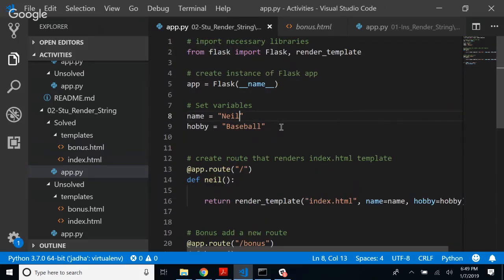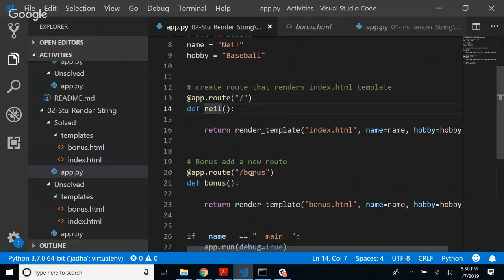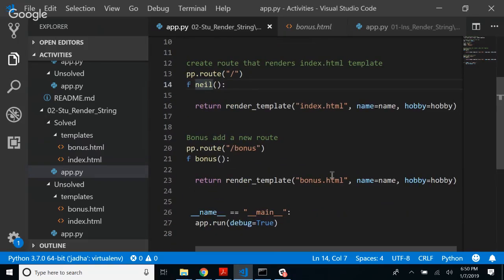So what that's doing is it's going to take my name and the hobby and pass it back. And again, as I said, you don't have to define echo, you can say define Neil, okay? It shouldn't be named Neil, but I'm just making a point that you can define it anyway. And how we did the app route, that's the homepage template, index.html template. Same way here, app route would be bonus for the second page. And we'll see in a minute how it works. And we're defining bonus, right? So this should really be named define index, but that's okay. It doesn't have to be defined that way.